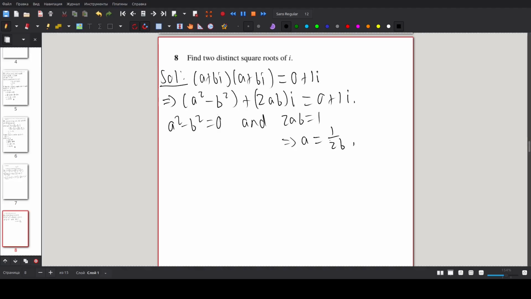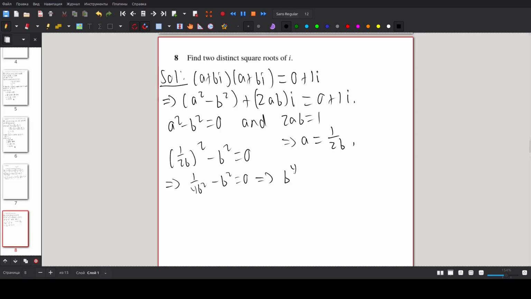So we have a squared, or actually, oh, well, I solved for a. So I guess, that's (1 over 2b) squared minus b squared equals 0. I'm going off the paper for this one, that's why. I'm multiplying by negative b squared. So this is going to turn into b to the 4th minus 1 over 4 equals 0. Yeah, okay. We're going to get the same situation anyway. I just used a, which would probably have been the easier choice.